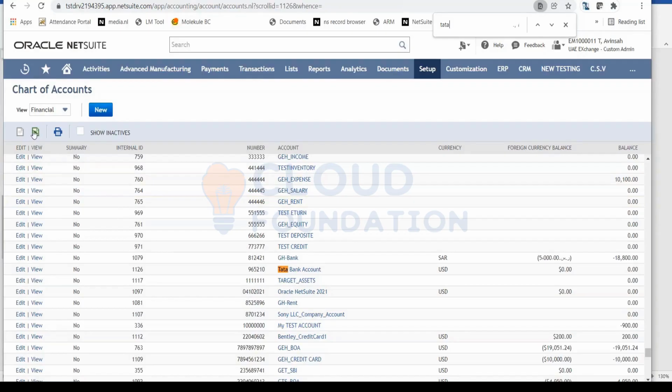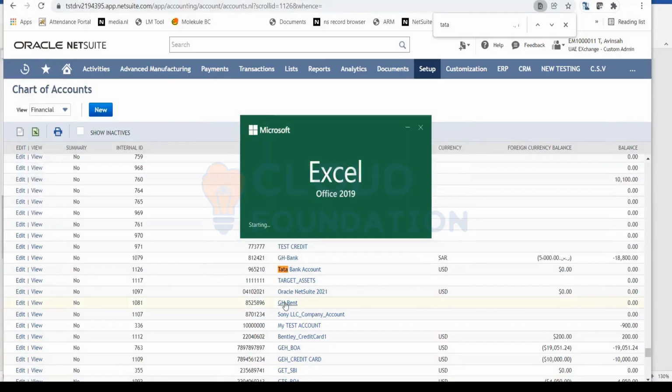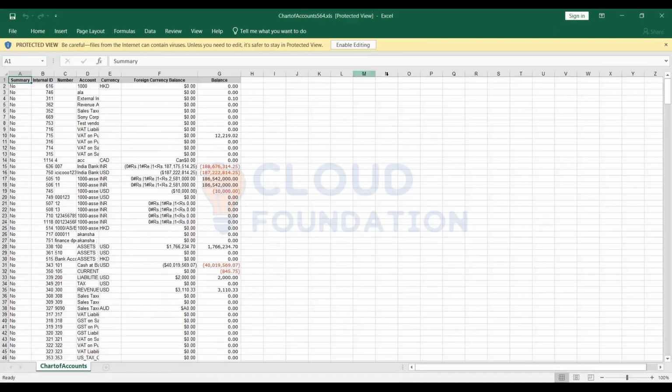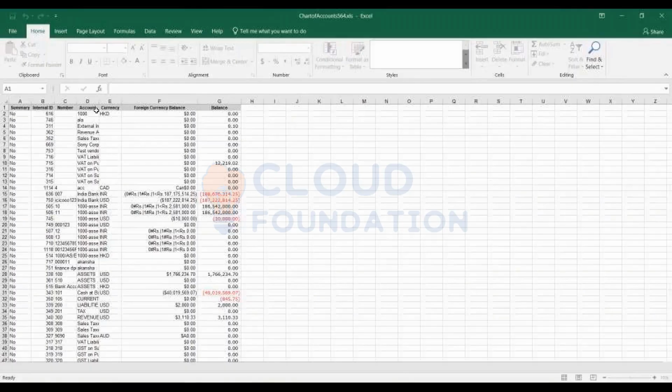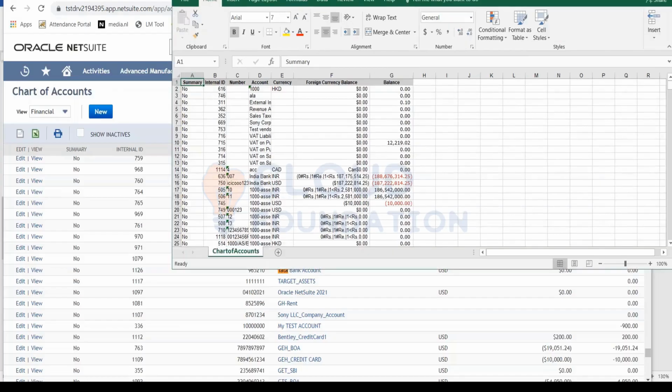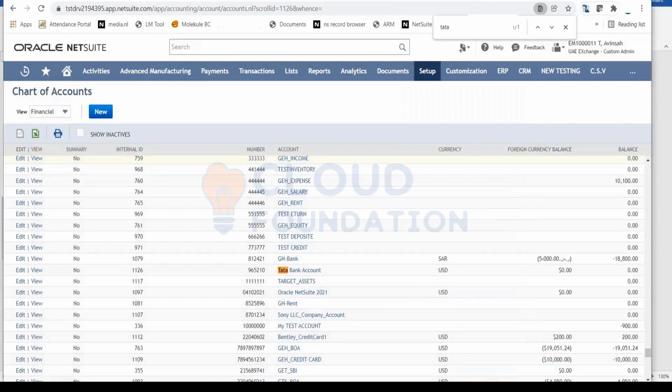And just a quick thing. What you can also do is you can always export the list of these accounts in Excel as well. If you want to do any sort of analysis or if you want to identify any redundant accounts or something like that, you can always click on export. And this is going to go in Excel version. And now you can see I have all my chart of accounts in my Excel. And if I need to do any filters and anything out here, I can do that in the Excel now. This is also something that is available out of the box.